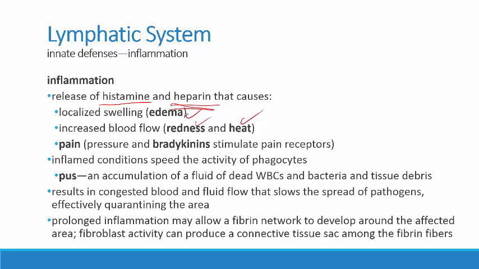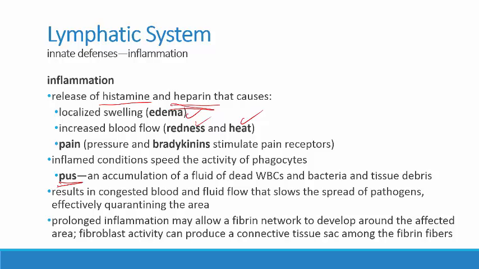As those white blood cells die, then we can see accumulations of fluids with lots of dead white blood cells in that area, and that's what pus is: this accumulation of fluids with dead white blood cells. So all of this inflammation creates congestion in the area. Fluid flows in, but it takes a longer time for fluid to get out.